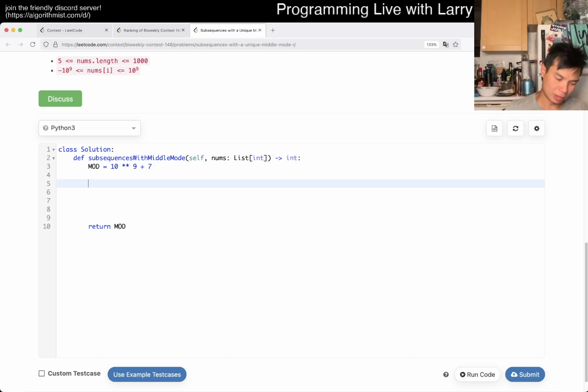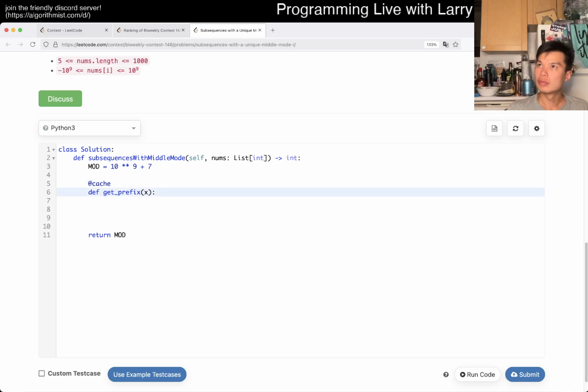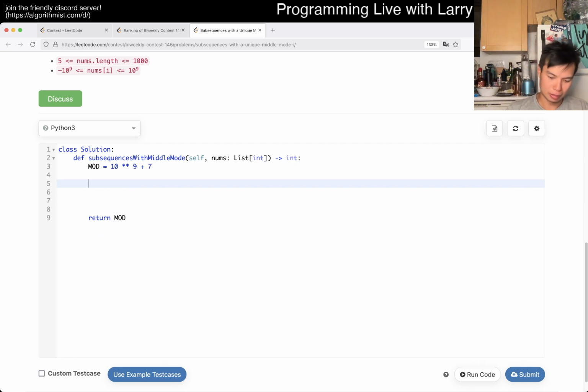Yeah, I mean, okay, just do it that way. I guess you could always also do binary search. Yeah, maybe that's actually a little bit cleaner. I don't know if it's true.